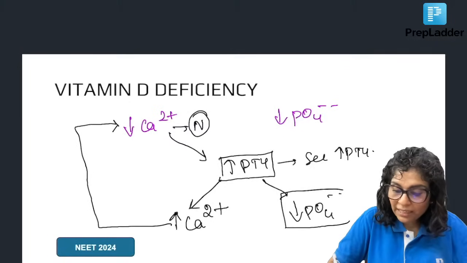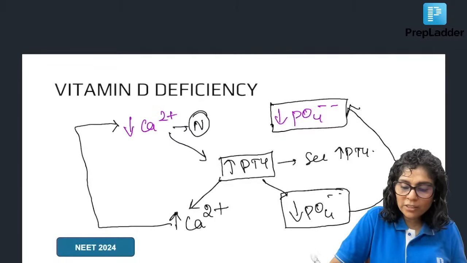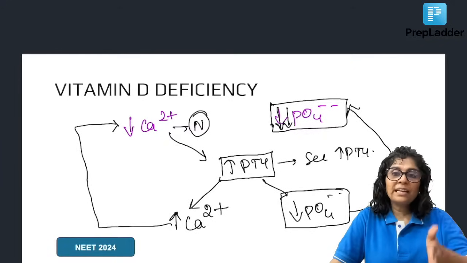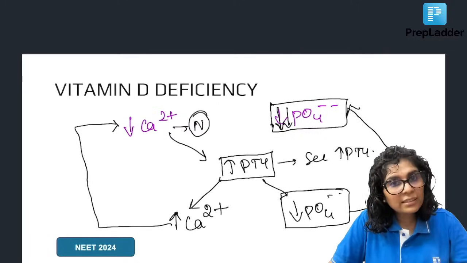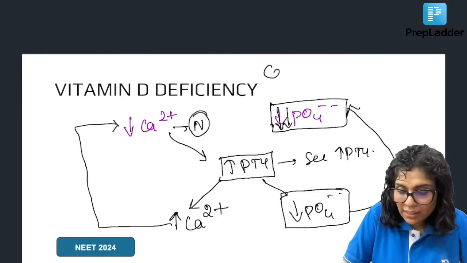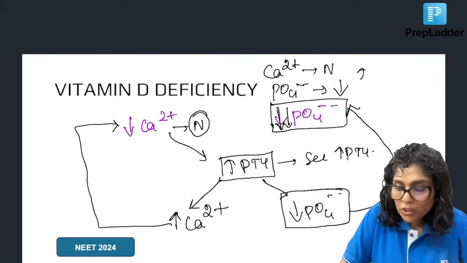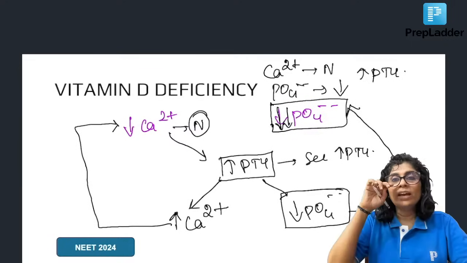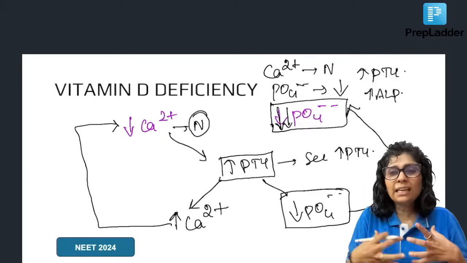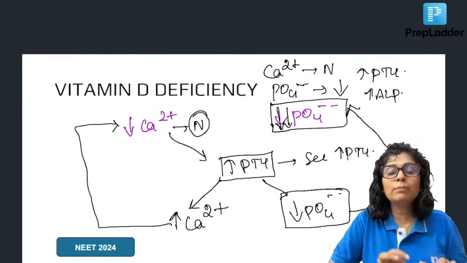But what happens to phosphate level? Already the phosphate level is low because of vitamin D deficiency. The secondary hyperparathyroidism causes further reduction in phosphate level. That is why in vitamin D deficiency, phosphate levels are always low. Do you all understand this? So can you all tell me the biochemical features of vitamin D deficiency? In vitamin D deficiency, calcium levels will be normal, and phosphate level will be low, both because of secondary hyperparathyroidism. Whenever there is secondary hyperparathyroidism, or any mineralization defect in the bone, ALP level will be high. So these are the biochemical features of vitamin D deficiency.